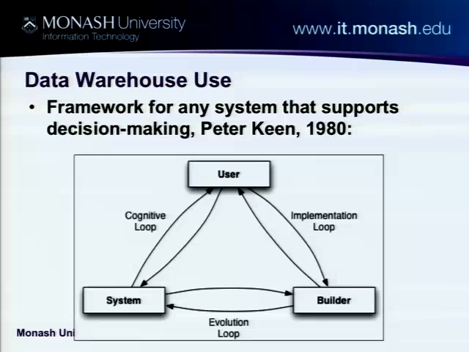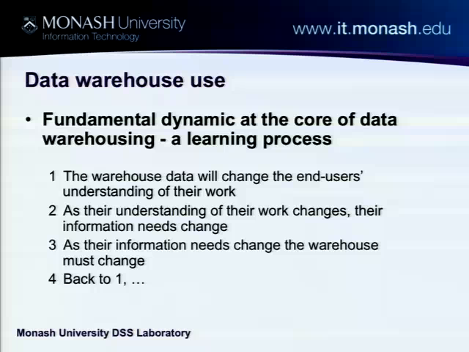Easy to read, not particularly long, and really does describe in a nutshell why the systems development process for data warehousing and business intelligence is different to designing and implementing OLTP systems. It's a bit of a Ten Commandments type of thing in decision support systems and BI and data warehousing. Many practitioners will say, oh, you've got to have an evolutionary design, but they don't really understand why. That document explains why.